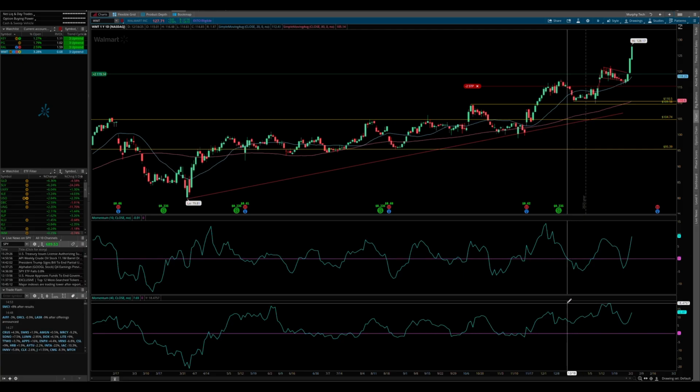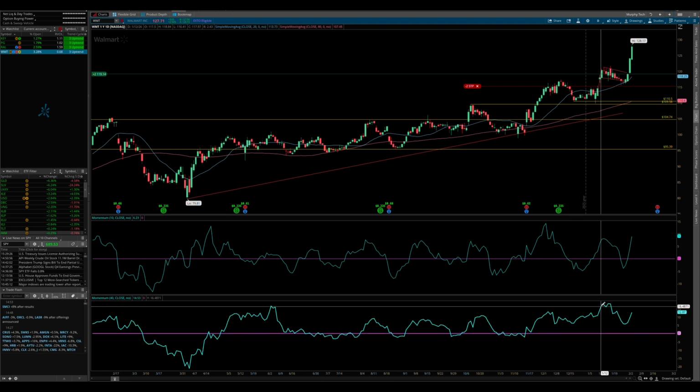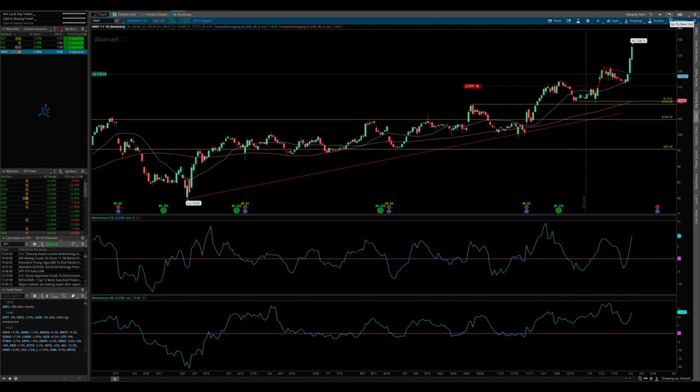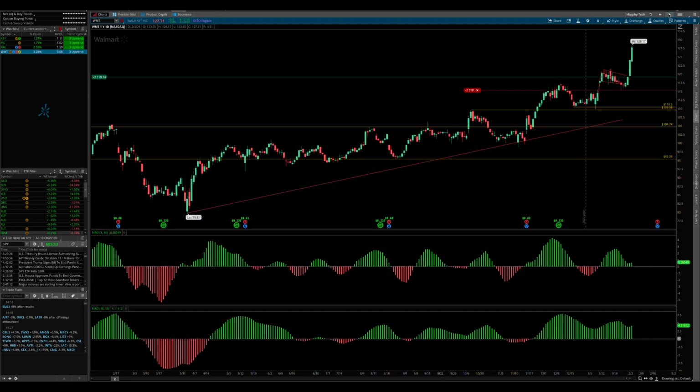And you can do it on this one as well. So like here, you can see we kind of got a little high-sided on our momentum. Moving average divergence, so it's just the distance between a 9 and an 18 and then a 10 and a 50. It's different than the moving average crossover divergence because that's literally just taking the distances between the two. Useful to see whether or not we are continuing, is one moving average growing from the other, or is the one not?